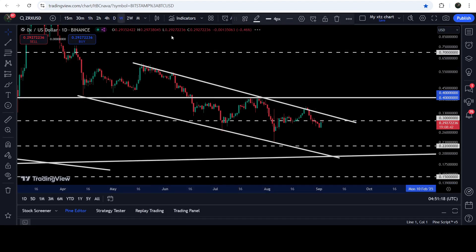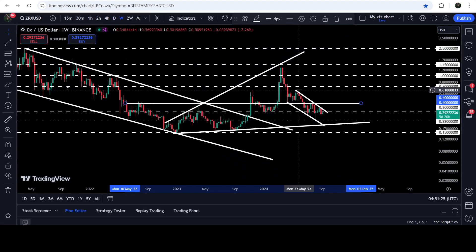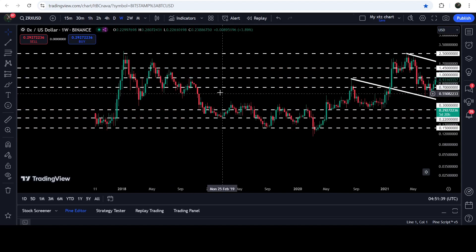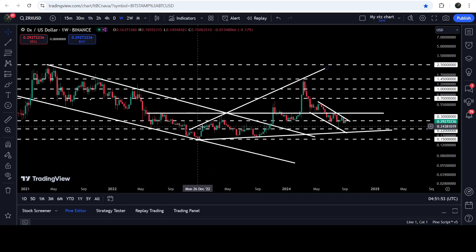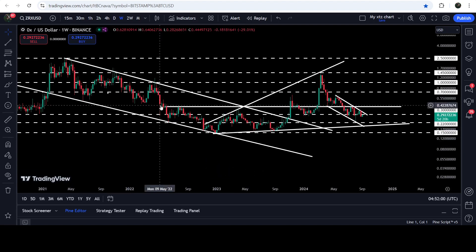After breaking the triangle resistance at forty cents, the price can hit the target for the breakout from the channel at approximately sixty cents. On the seven-day time frame chart, slightly higher than that target we will have another very long-term resistance at seventy cents, which had previously been acting as resistance here and as support here. So it can act as a strong resistance again. However, there is still a very, very big move due — that is the target for the breakout from this big long-term down channel. We have already broken out of this very big and long-term down channel on the seven-day time frame chart. This is more likely a falling wedge pattern rather than a down channel, because both trend lines are getting squeezed.